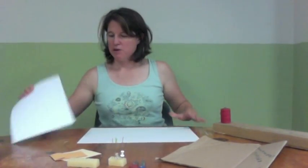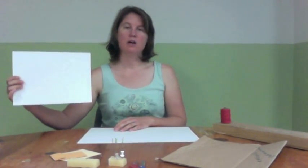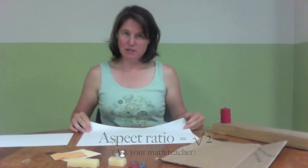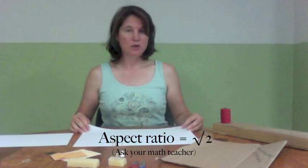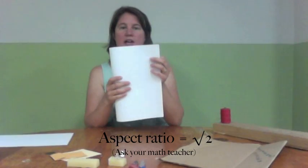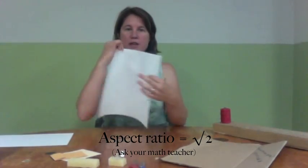The first thing we're going to be using is special paper. This is a sheet of A4 cardstock that we'll use for the cover. And this is A3 paper stock that we'll use for the inner sheets. What's special about this paper is its proportions. It's designed with an aspect ratio of √2, and what that means in practical terms is that you can fold it in half and it has the same proportions as it did when it was a larger sheet.